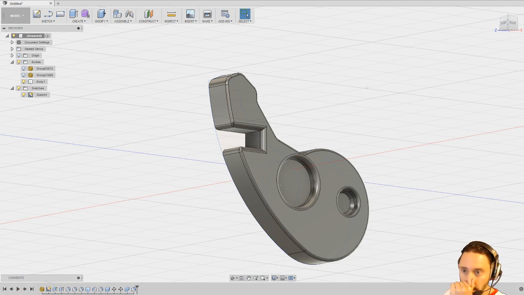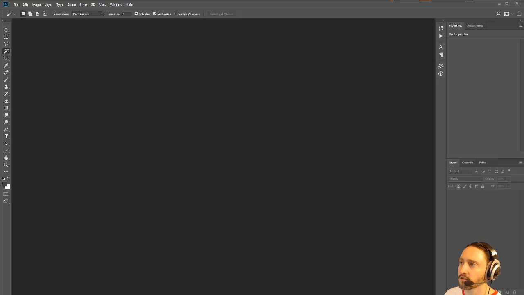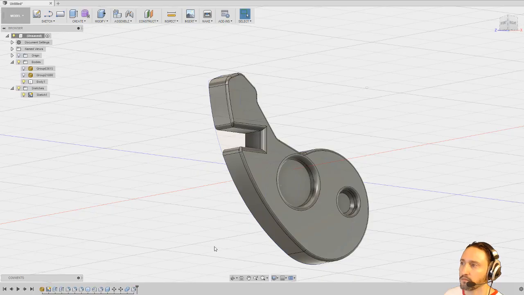Cool. How would you rate ZBrush KeyShot Fiber Mesh compared to Maya XGen Arnold Redshift for rendering humans, creatures with skin, hair, etc.? I don't know. I've never done it. It's been a long time since I actually made a character, to be honest. The software right here is Fusion 360, and then we are also hopping back in Houdini, and then also KeyShot, and then also ZBrush, and then also Photoshop. But yeah, I'm sure they're all great. It depends on what you're using it for and how fast you are in them.